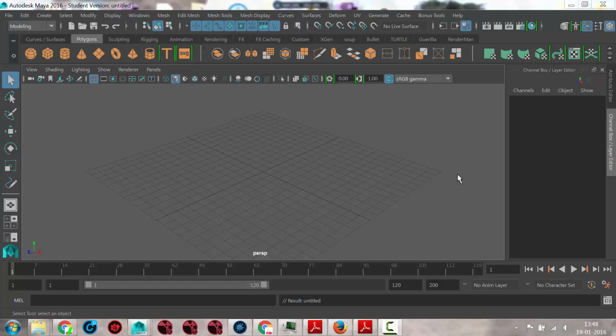Or you might even go even further than that, and then have elements in separate files like saloon door and, I don't know, whiskey bottle, whatever. The good thing about separating things is that it is easy to find, and when you are building your final scene, you can either import or reference files into that. And the good thing about referencing is that if you reference a bottle in, and you then decide that it shouldn't be a whiskey bottle, it should be, I don't know, a milk bottle, then you can just change that file, and then it will update, and then it's a milk bottle instead.